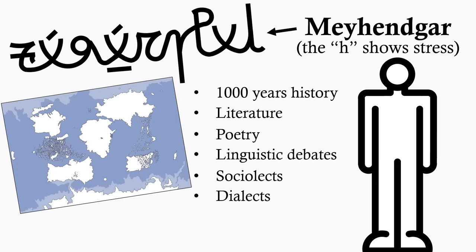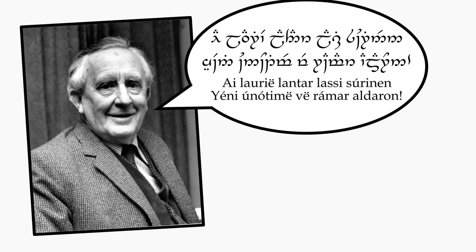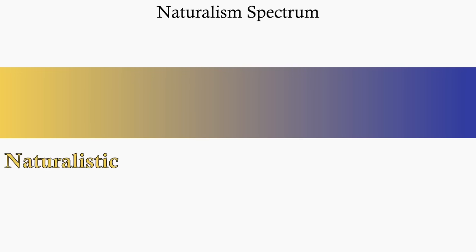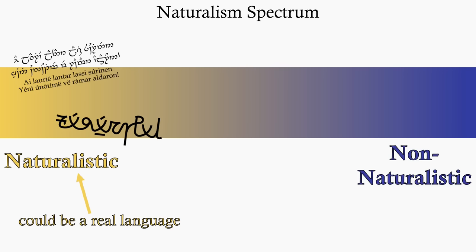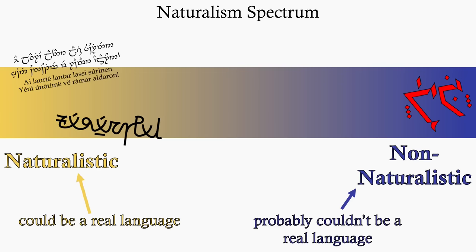This is Meendgar, the H is silent, and we are not going to go into all that in this video. It's like Tolkien's elven languages in Lord of the Rings, made up to exist in-universe, so still supposed to be naturalistic. Naturalistic conlangs are supposed to seem like real languages, with features that could feasibly appear in the natural development of a human language. Whilst the more non-naturalistic a conlang gets, the less emphasis is put on this until you get languages like Ithquil, which could never, and isn't meant to, have evolved as a human language. It's arguably not even possible to be fluent in it as a human.